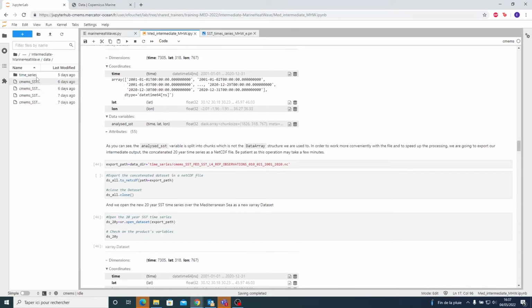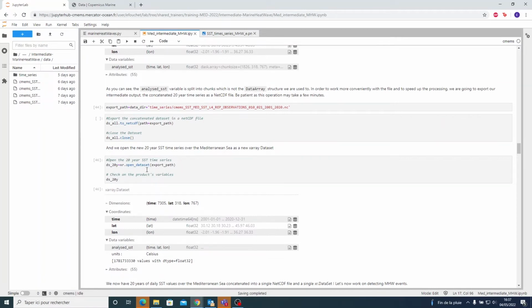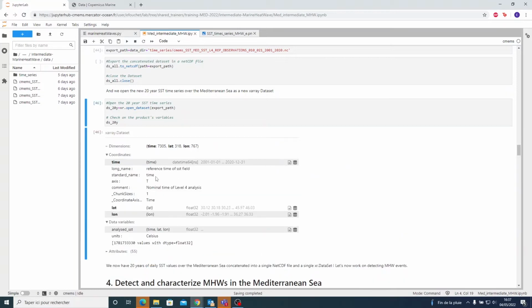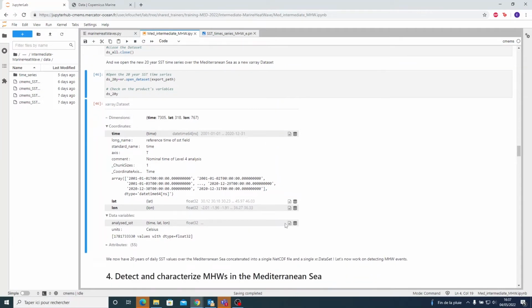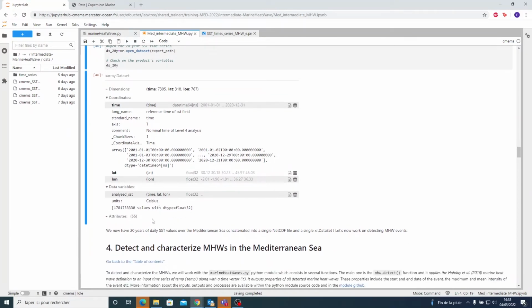The complete netcdf file is stored in the data time series folder. And if we open it again, we can see that we have a very clean dataset with the right period, so from 2001 to 2020. We have the analysed SST in Celsius degrees, and we are now all set to begin our study.